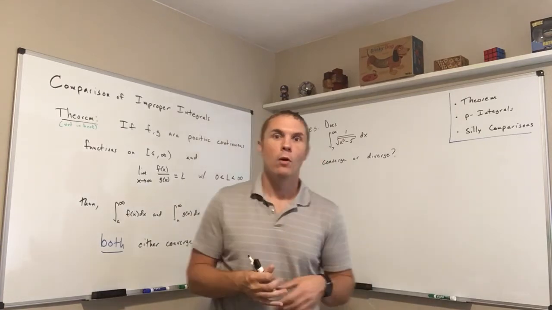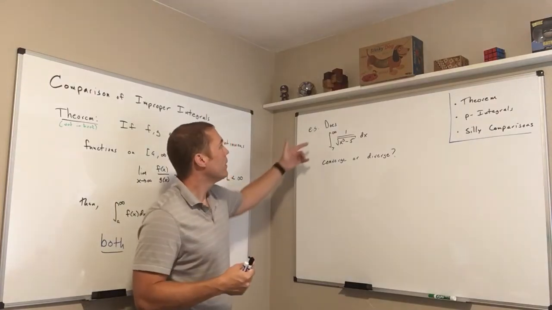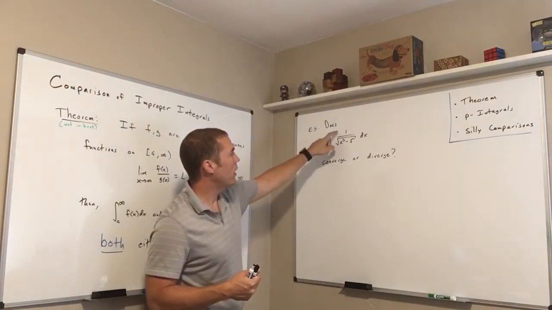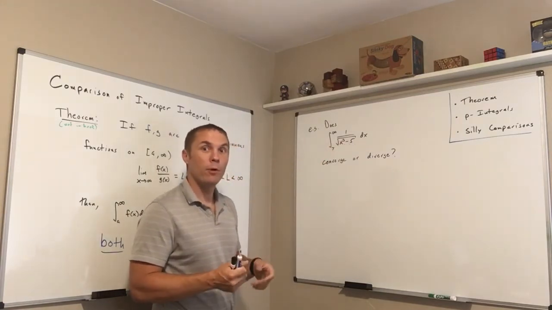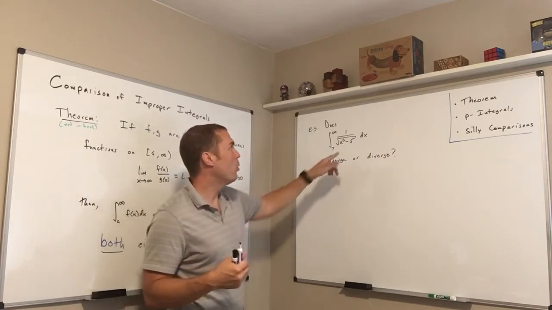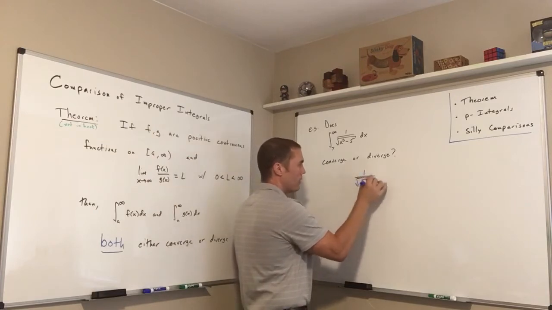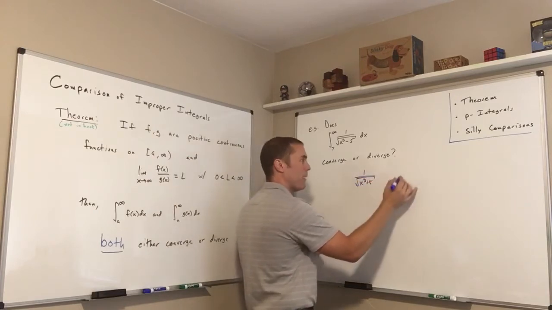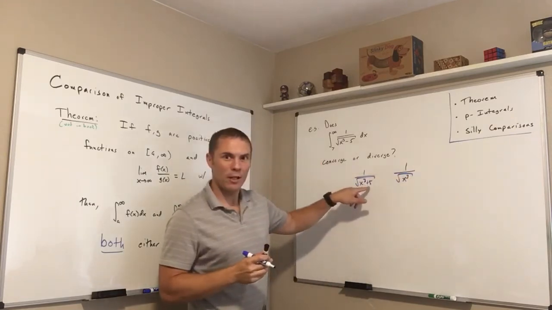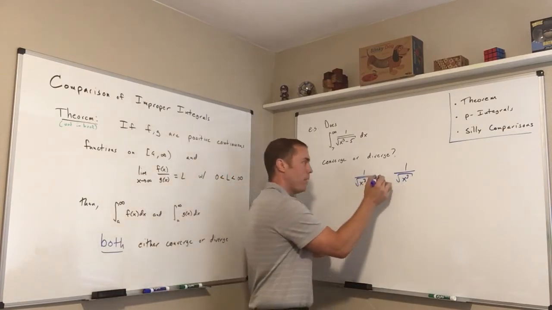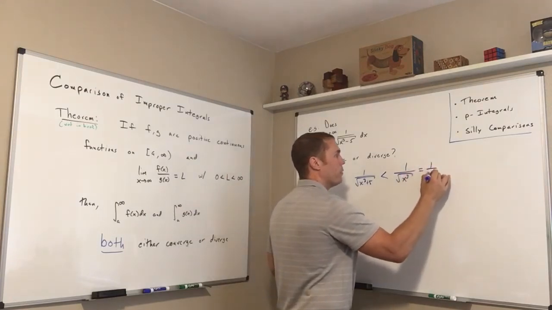Why is that helpful? Well, here's an example where the one in the textbook will not be all that useful. The question is, does the integral from 7 to infinity of 1 over the square root of x cubed minus 5 dx converge or diverge? The book does an example like this on the class website, the video, where there's a plus here. And in that case, the one in the book does work, because if I look at 1 divided by the square root of x cubed plus 5, and I compare that to 1 over the square root of x cubed, since this denominator is bigger than this denominator, this expression is actually less than that one. This one equaling 1 over x to the 3 halves.